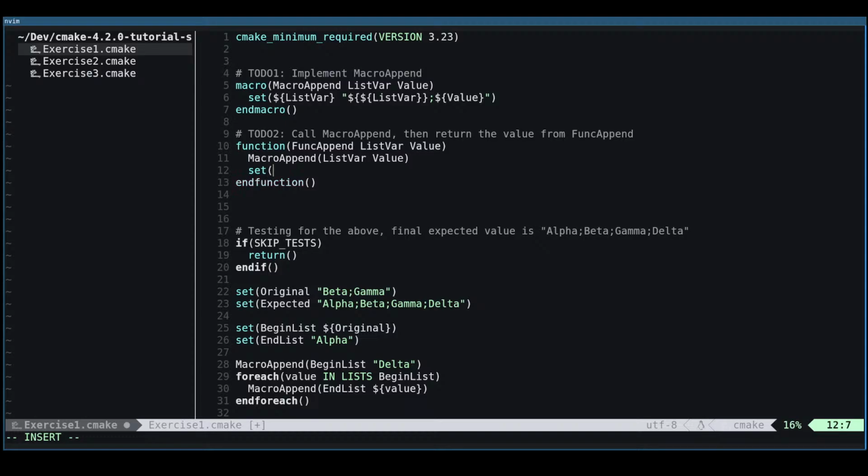So we need to set it once more. We need to set list var to itself, to its value of the list, but with the parent scope.